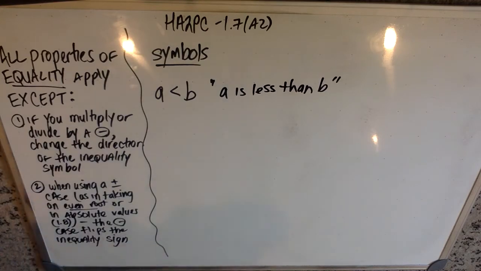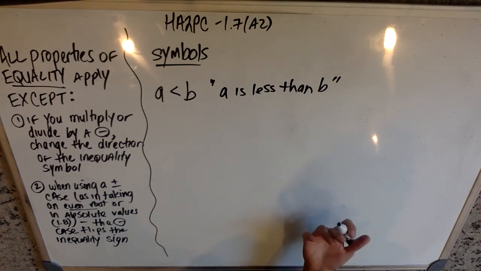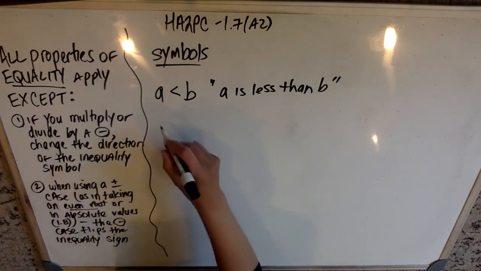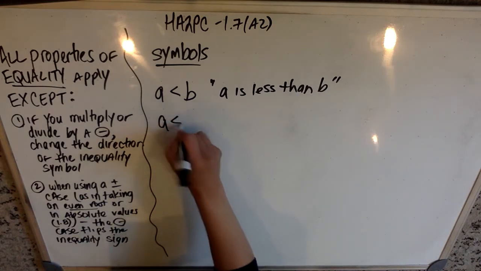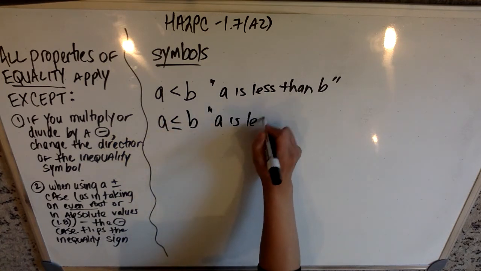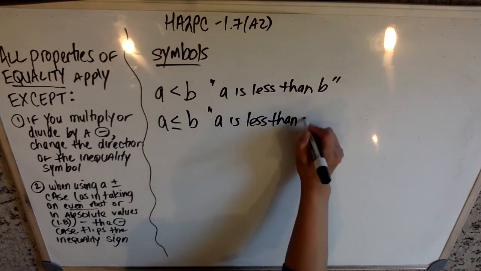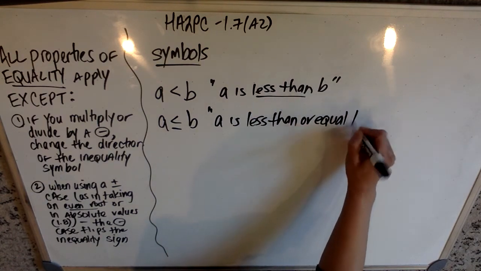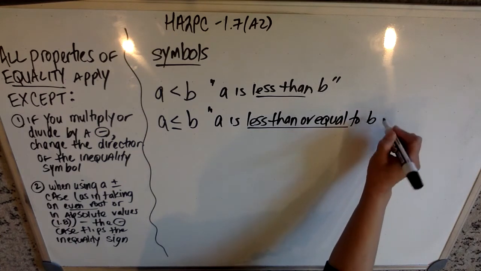And what that would look like is that if we were to put this somewhere on a number line, it would mean that A is farther to the left than B, right? I'm going to show you how to graph these in a minute, actually. So the next option is A is less than or equal to B, right? So that was less than only, so less than or equal to B, okay?